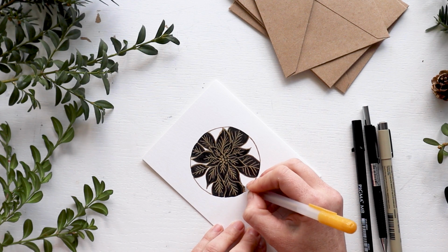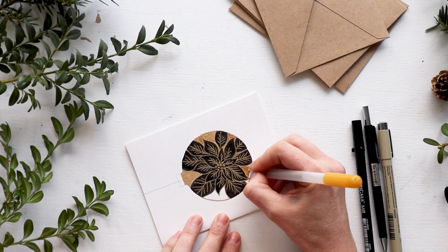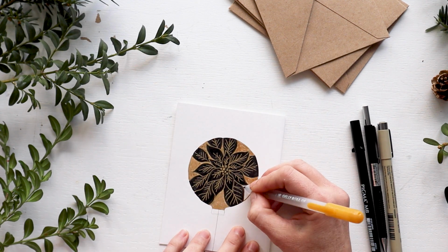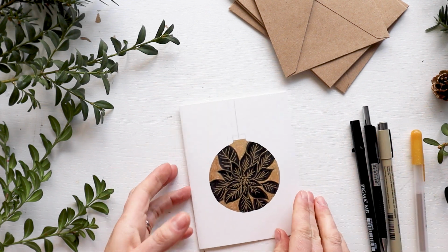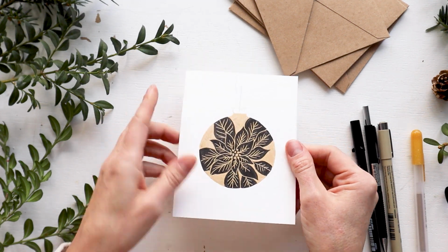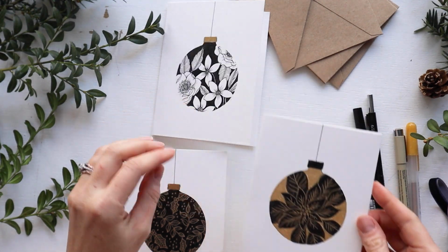I think I want the background to be gold as well, instead of leaving it white, so I'm going to come in with that gold gel pen and just quickly sketch in any white space with the gold pen. Finally, I'll color in the top of the bulb black on this ornament, and that's it. Another really beautiful design that's really easy to recreate.